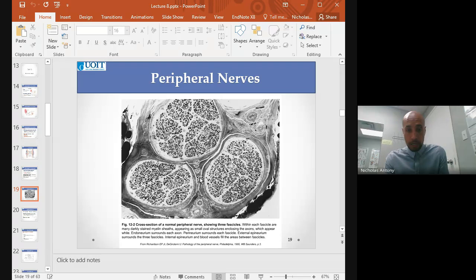Now, in this slide, you can see little blood vessels. They come through the connective tissue, and they're also protected from the axons. So the connective tissue layer is also important for blood supply. Because remember, we know now that neurons utilize so much energy, so blood flow is super, super important. You guys okay with that? So endoneurium, Jacob, is the connective tissue layer in between the individual axons, whereas the perineurium is surrounding fascicles, and then the epineurium surrounds the whole nerve.